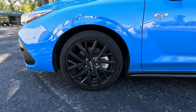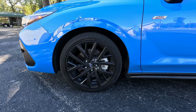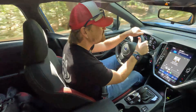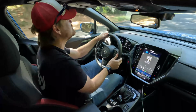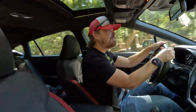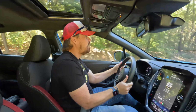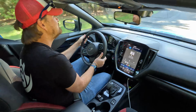But when it comes to true rally racing, I'm just curious how these would perform off-road and in mixed-use situations. There's definitely some tread and some grip to them, but let's see how these perform on the road. If you hearken to the James May principle of vehicles being the most fun at the limits, these Yokohama Avid tires are grippy, but they are not the best. So all the way around, for a fun little $31,000 vehicle that does have standard all-wheel drive, this vehicle is pretty fun when you get down to it.